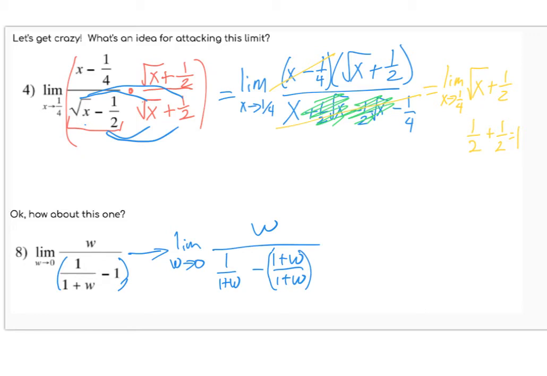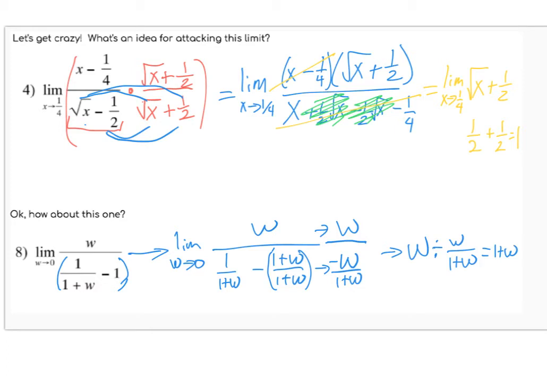Cool. Now I can combine those. On the bottom, that's going to give me 1 minus 1 is 0. So we're left with just a negative w, and then 1 plus w on the bottom. This is still under that w, and I'm going to rewrite that as a horizontal division problem because that looks kind of gross. There's my w from the numerator, divided by w over 1 plus w. Those are going to end up canceling out when we flip and multiply, which leaves me with 1 plus w.